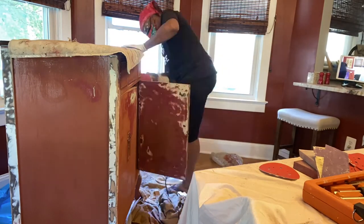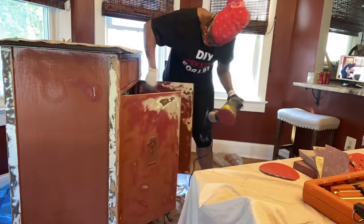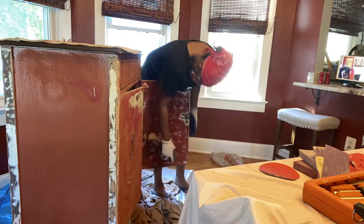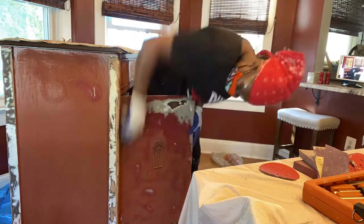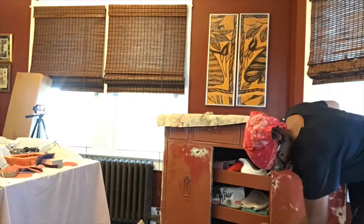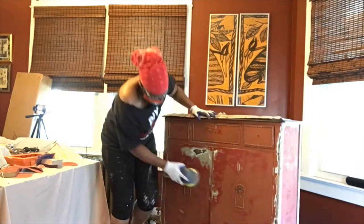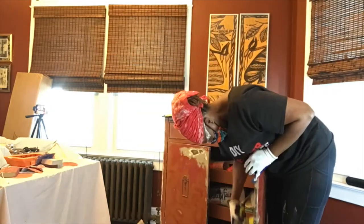I really paid a lot of attention to the sides of the cabinet because there were quite a few layers of paint — at least six. I paid particular attention to the joints of the cabinet, the front and back joints, as well as some of the areas on the front panels, because I wanted to have that really fly custom on a budget look.